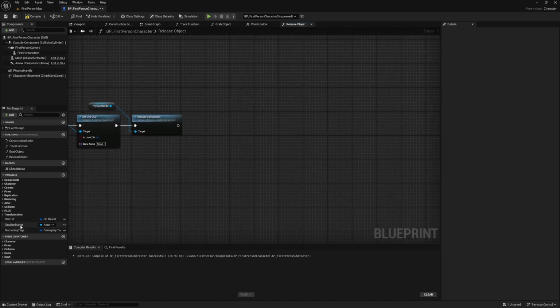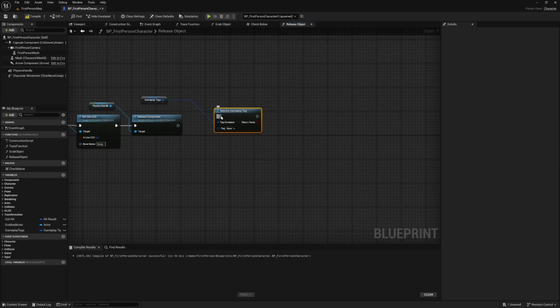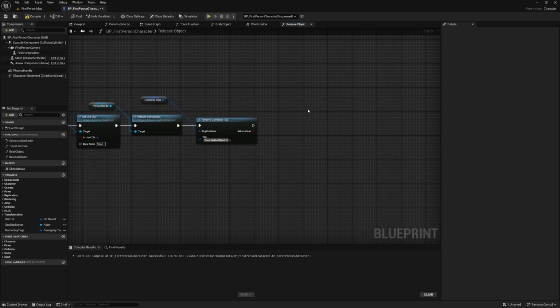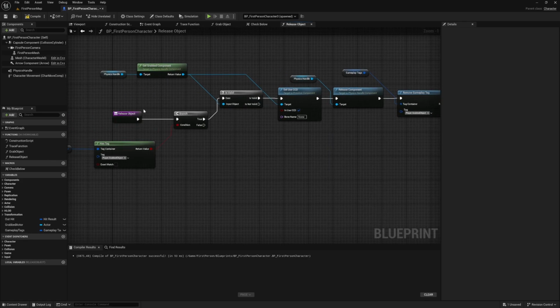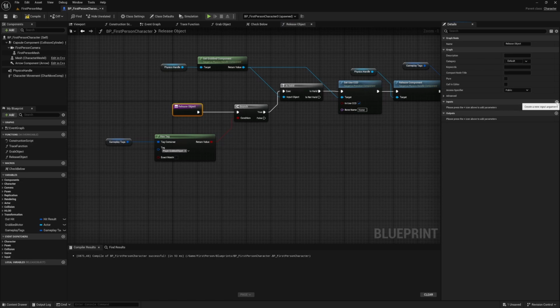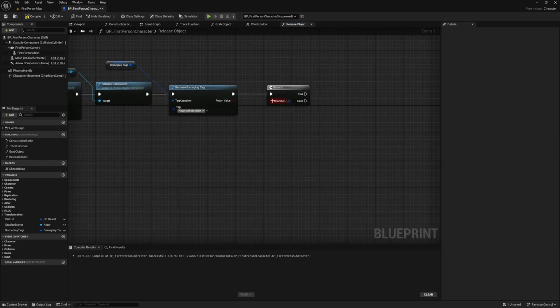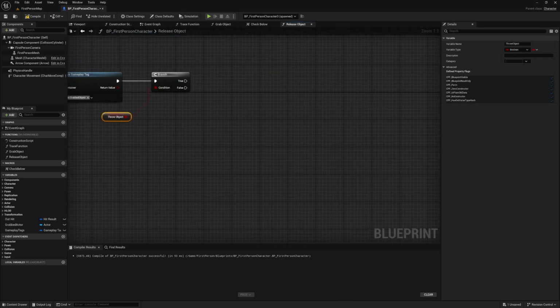We can then grab the gameplay tag and remove gameplay tag. So we're going to remove the grabbed object. And then we're going to do a branch. And the branch is going to be from this release object. So we're going to create a new input. It's going to be a Boolean. We're going to call this throw object. And we can pull out from the branch and type throw object, so we don't have to drag this all the way over here.